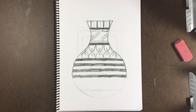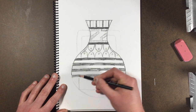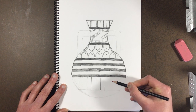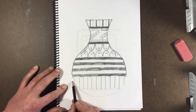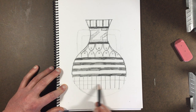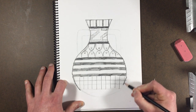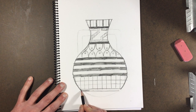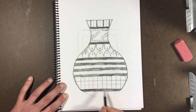Okay, now my final pattern at the bottom. This one I'm going to make almost like a checkerboard pattern. So I'm going to draw a whole bunch of lines going like this. But then I'm going to put two lines going straight through all of them on the sides. And it's going to make a checkerboard pattern all the way across, just like that. All right, that's it. I'm gonna finish the sides on that one. Finish the sides on that one. Okay, yet again, I'm gonna put a thick band at the bottom. Alrighty.